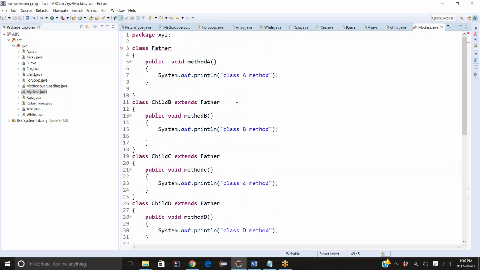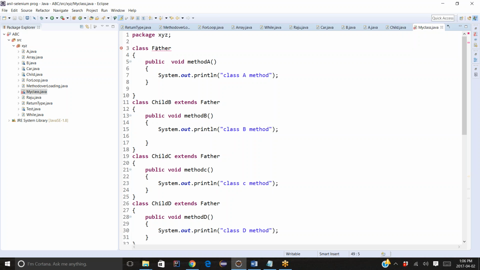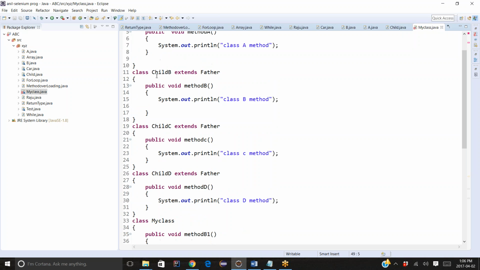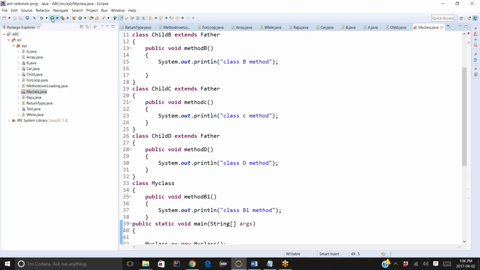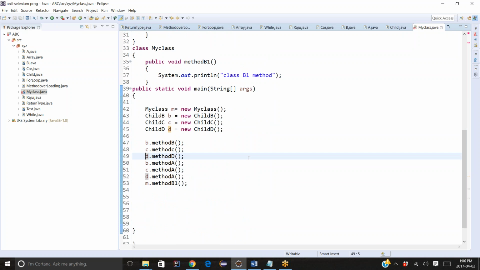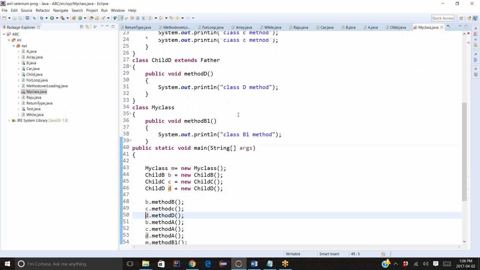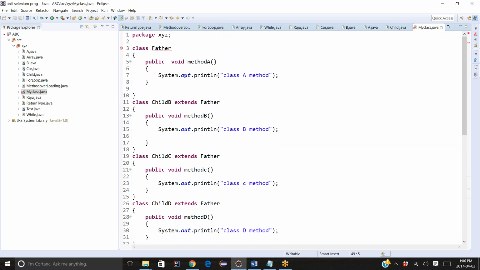This is called hierarchical inheritance. Now there is an error. It is showing that type father is already defined. Okay, it does not matter. It is running the program, right? That's perfect. Everything is working fine. Still it is showing the errors here, but it is running. Let me fix the problem also.